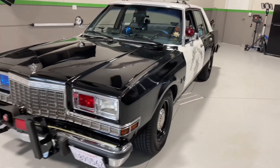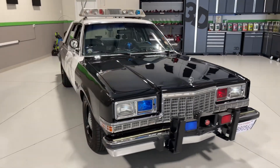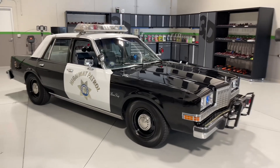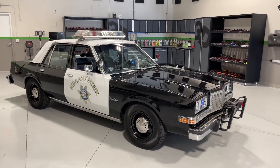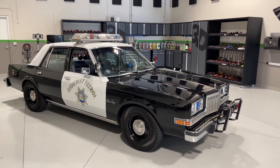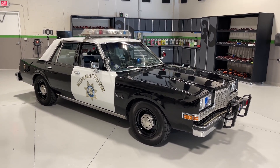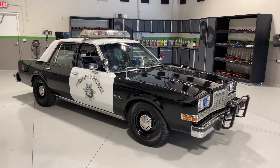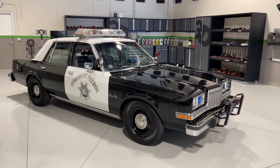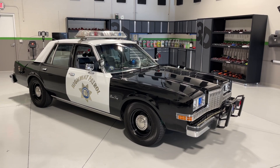I've got two other cars lined up for the sanding class. It's not too late to get signed up — it's a three-day class at $1,595. Just shoot me an email or a text. My phone number is 772-310-9712. Or you can go to 3dproducts.com — at the top right-hand corner of the page, look for a text link that says 'Learn,' click on it, and click on 'Mike Phillips Detailing Classes' to get more information. I hope to see you at a future detailing class.